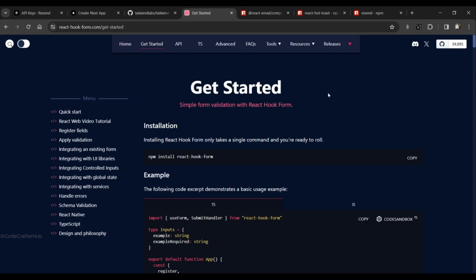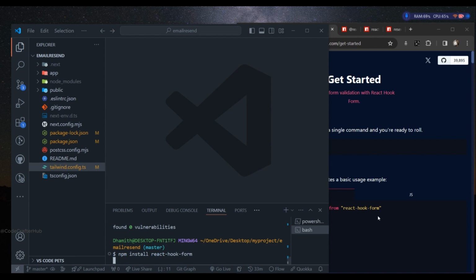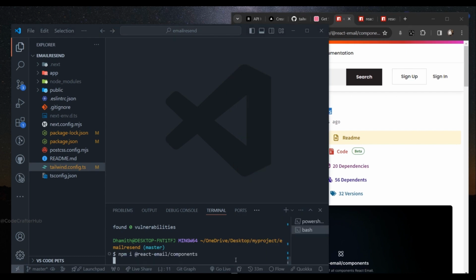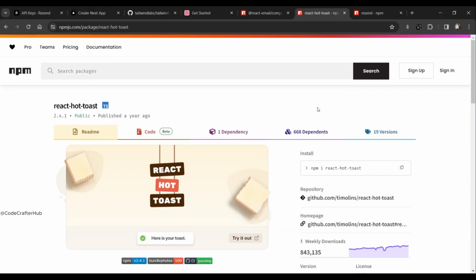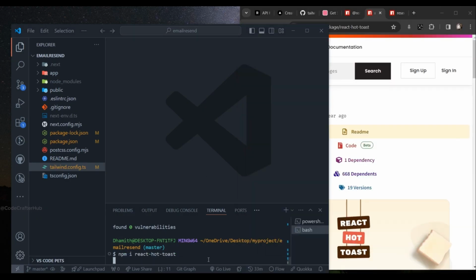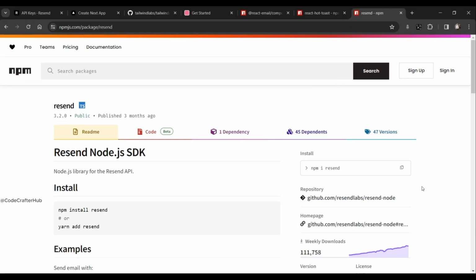Now I am going to install React Hook Form. Now I am going to install React Email components. Now I am going to install React Hot Toast. Finally, I am going to install Resend.